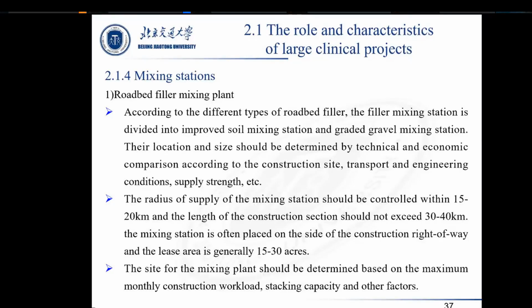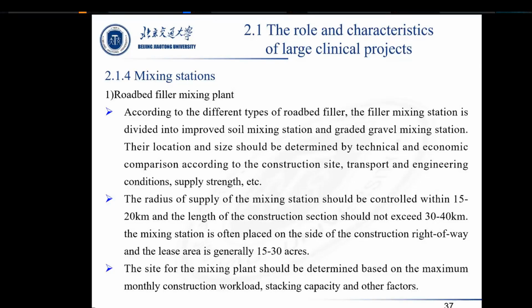The traffic is convenient. The mix station is often located outside of the construction road with a lease area of 15 to 30 acres. The improved soil mixing station is primarily placed in or near the soil collection site, taking into account that the graded gravel is mostly used after the improved soil is filled in the roadbed.